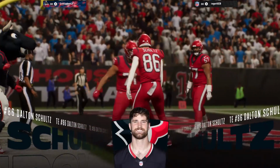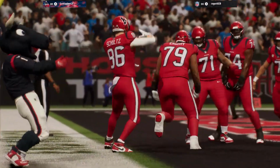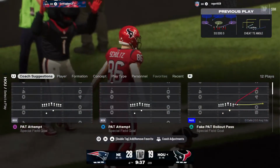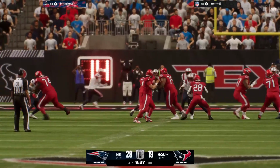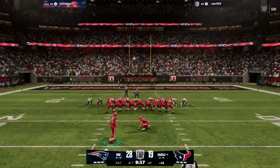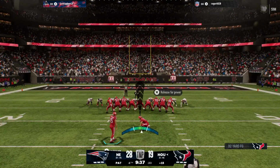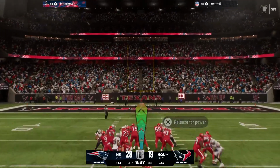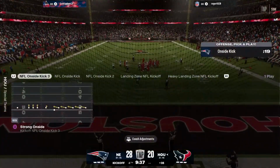So this is now a 9-point difference. You figure the book here says kick the extra point, make it a 1-score game. Now, you and I have seen coaches get overly aggressive in this spot, but I agree with you. Kick it here and get back within a score. And now in a 9-point game, they'll still just need to go for 1 here, as this gets them back within a touchdown and a 2-point conversion.